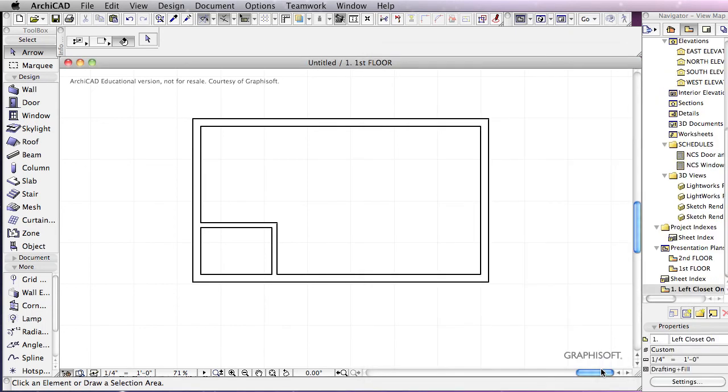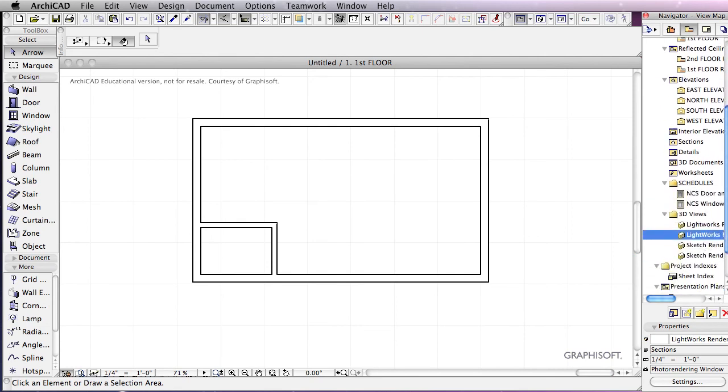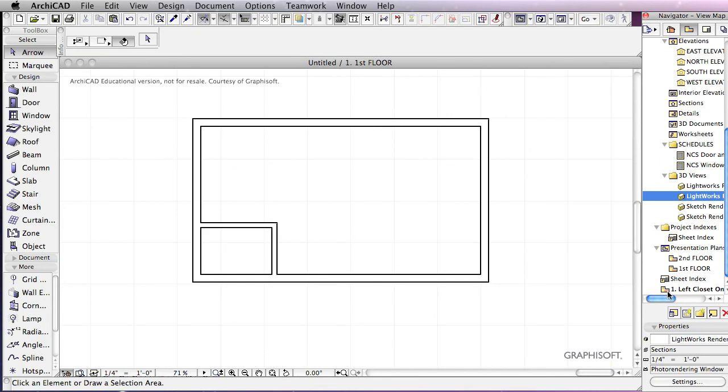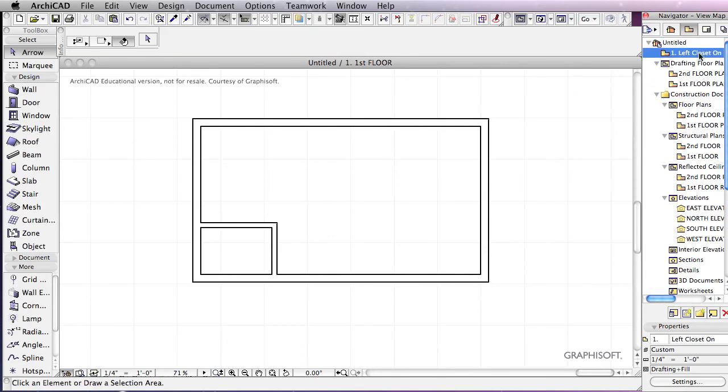And I'll click Create. And now inside of here, here's our view down here. We can click and drag this view up if we need to, up to be under here under titled. You see left closet on.